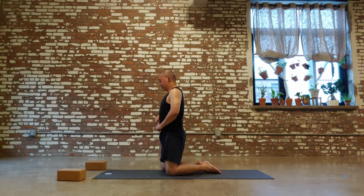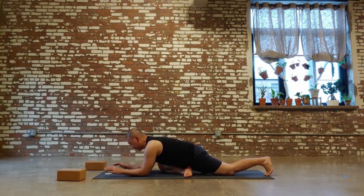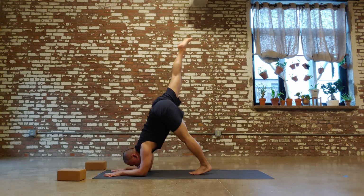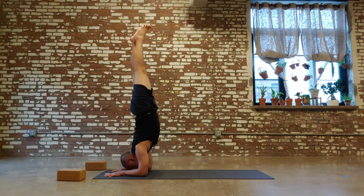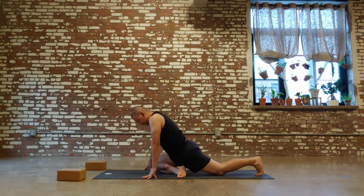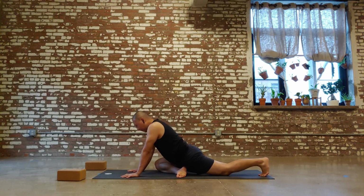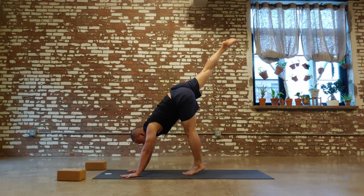Right, and then forearm stand variation. Set up your forearms, step the left foot in, right leg up. Okay? Handstand. Right leg is in. Walk your hands. Lift, step the left foot in. Switch legs, right leg up.